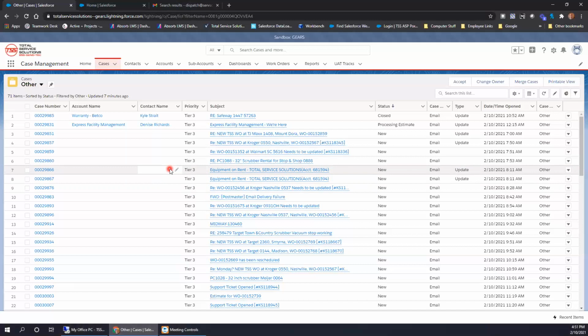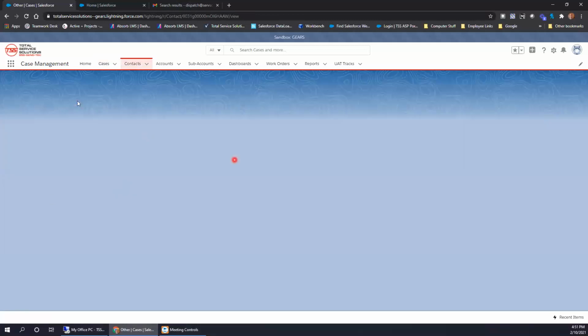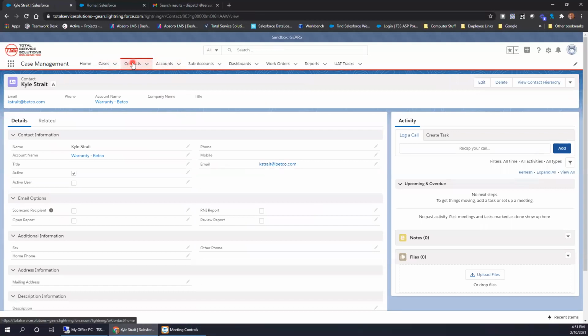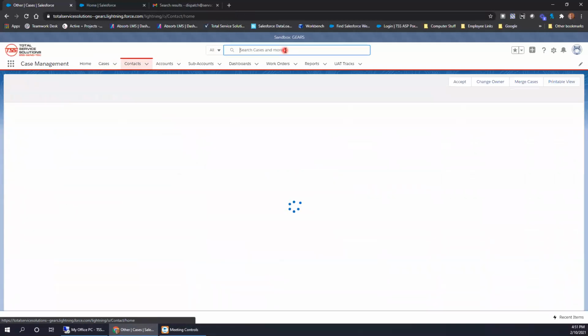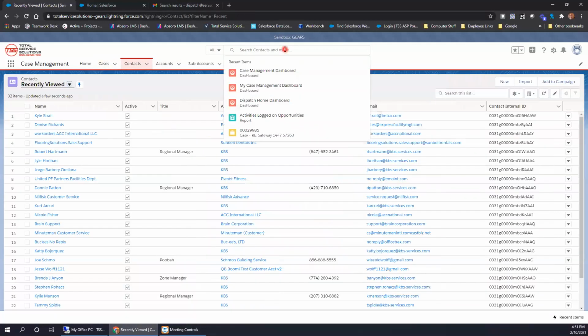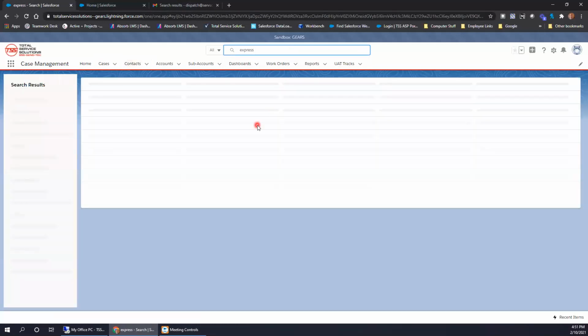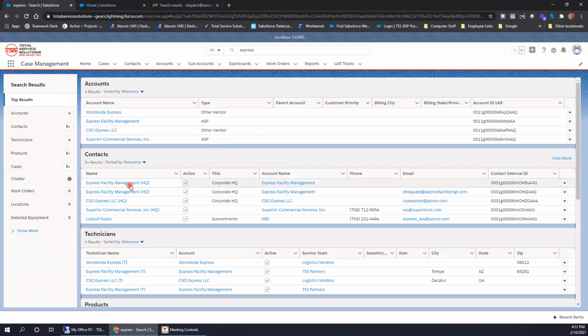During that honeymoon period, there are going to be a lot of people that either don't have contacts or have duplicate contacts. That's something you can work out. Oh, and that was the other thing I was going to show you. Who was the contact that we just saw that had a duplicate? Was that Express Facilities or something? Yeah. So let's look at Express. Yeah, see this guy here.